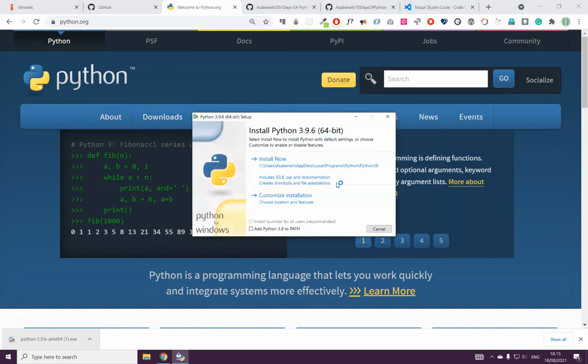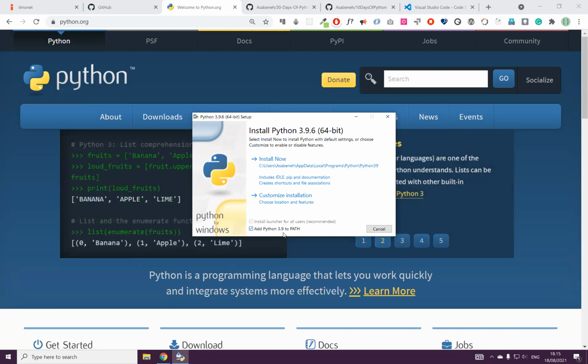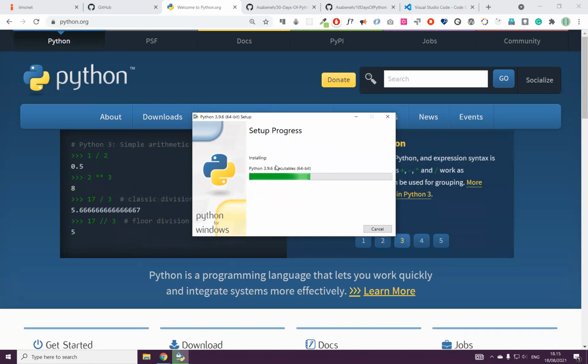It asks me to install. First, I have to tick this, add Python 3.9.2 to PATH. I am adding it to the computer environment, so it will be accessible in all projects when we are trying to use Python. Then install, wait for some time, and it will be installed.